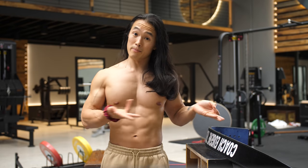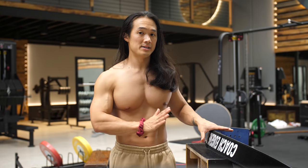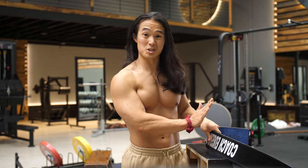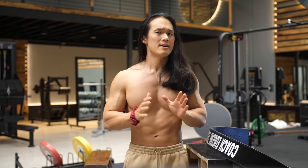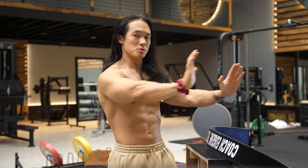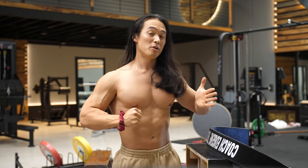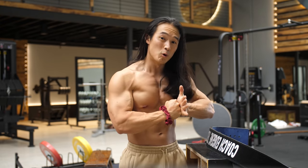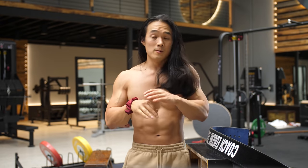And this is what we need to do when wearing a belt. Because as you inhale, your midsection pushes out — if it has an opposing force to push into, such as a belt, it'll increase the amount of pressure and force you're able to generate. Think of it like pressing your arm away from you: you can do it with a lot of force, but if you had something stable to push into, you'd be able to generate even more force and use more of your body. And that's what a belt is doing.